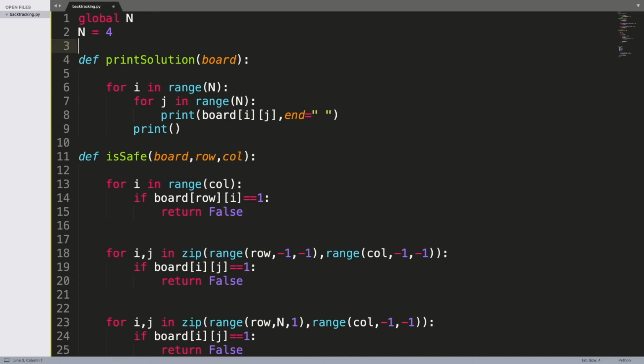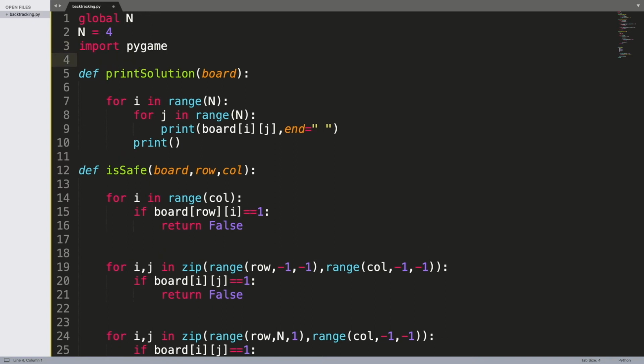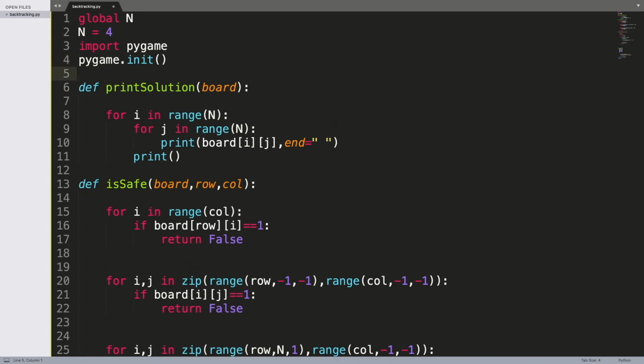So what we can do is to begin, import pygame, pygame.init, and what we can do is, we need a way to have the infinite loop that we want so that our window remains stable, and we need a window.